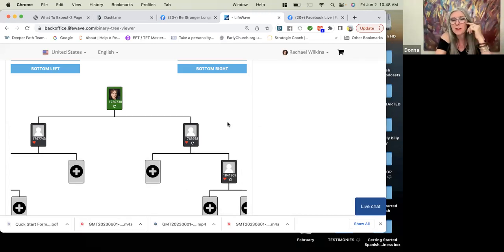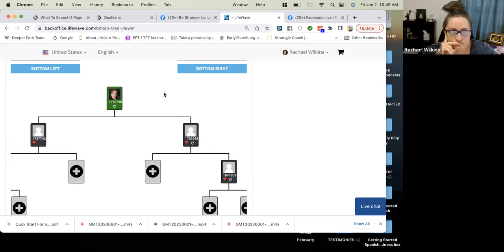The difference is Jennifer is not on top of this tree. That's why you ask someone if they want to build a business, do they really want to build a business? Because if they enroll someone who really wants to run a business and they don't want to contribute to the tree, then they're going to be stopped and they won't be able to cycle as easily. Because your contribution matters.